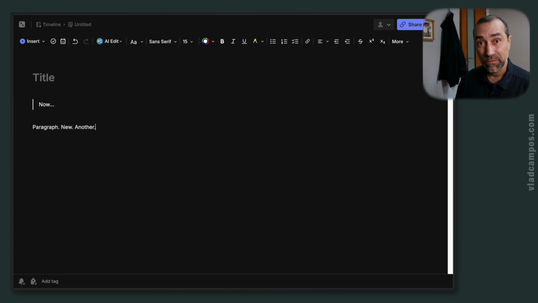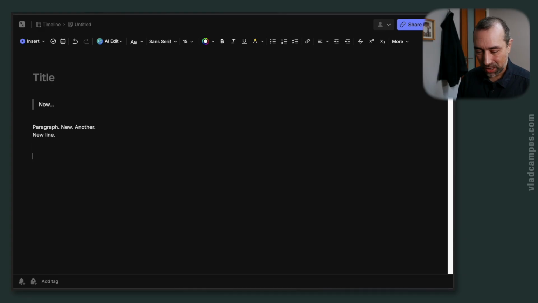So if I hold shift and enter, now I'm just creating a new line of text. This is not a new paragraph. I love this feature. I use it everywhere, from Gmail to Google Docs, everywhere. And it was missing on Evernote. Not anymore.